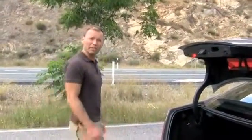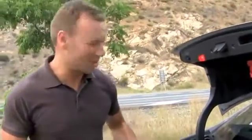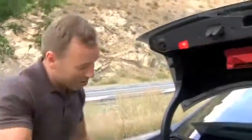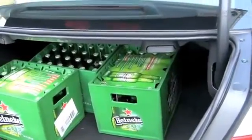So the question is, is the C-Class Coupé spacious, especially in the trunk? Well, Max asked, how many crates of Beck's beer can you fit into the back of this car? Well, Max, I can't answer your question because there's simply no Beck's here. I hope you will be satisfied with the replacement. And actually, on this hot day here in Sevilla, I'm very grateful for your question because afterwards, I will easily have some fun and enjoy this beer. So, I would say you can easily fit in 5, probably 6 if you squeeze.